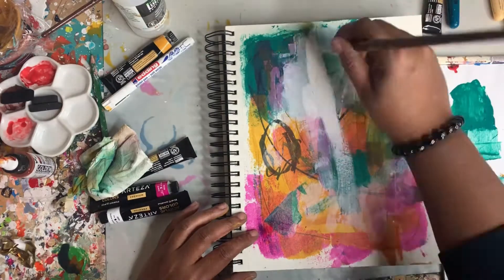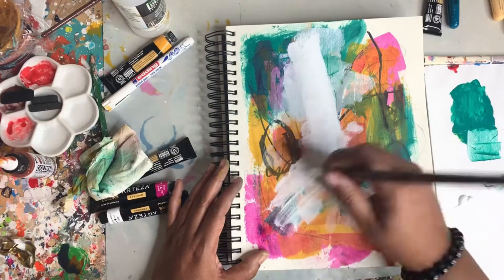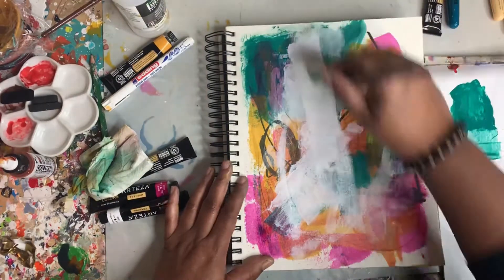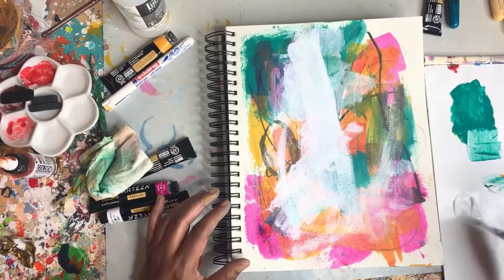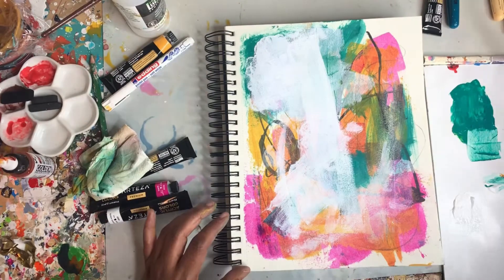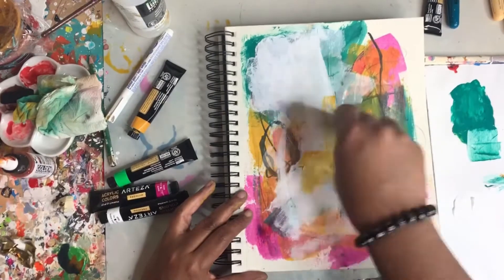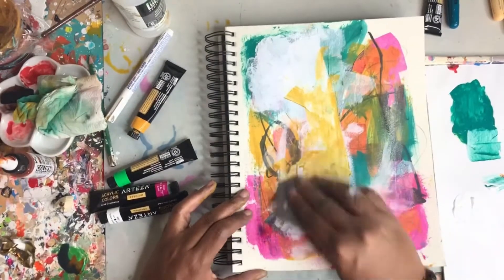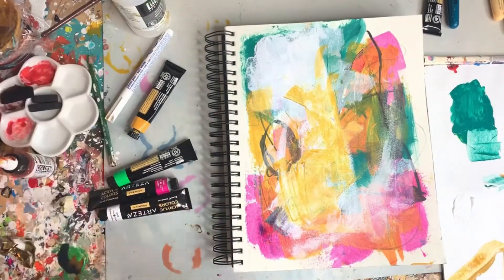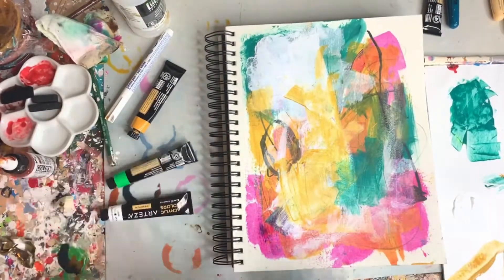Adding in more white — always more white. The reason I do this is because I like to give myself a clean layer to work more colors on. White applied really thinly means you can still see some of the layers behind, but it also defines the space a little bit more. I'm going to bring back some more of that yellow okra. I like how it looks against green, and as I said before, some more of that pink and blue-green color too.